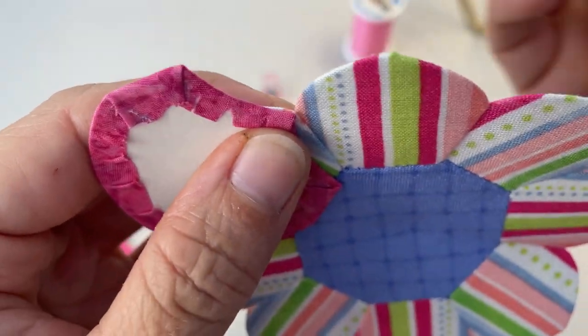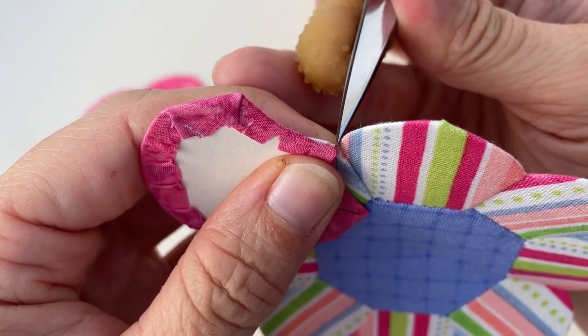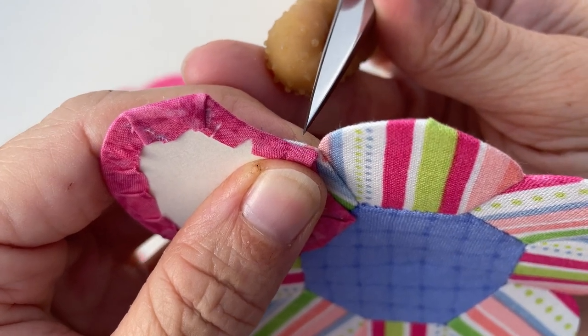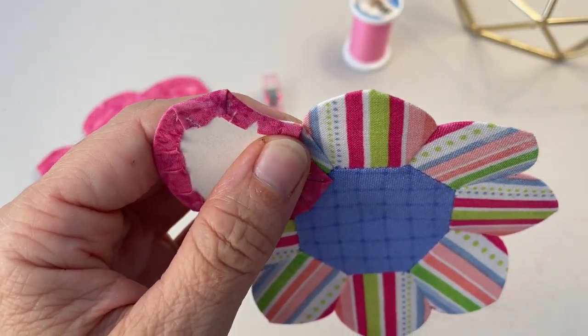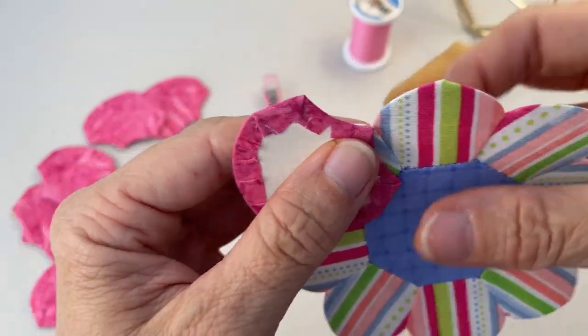So I actually have a little bit of a seam right here that I could do maybe three stitches in a row to get this piece attached. That gives me more to work with than if I had started stitching it the first way that I showed you. So this is what I recommend.